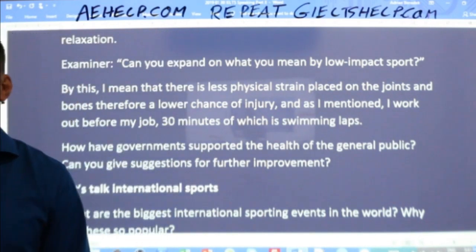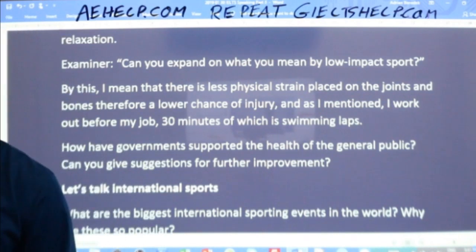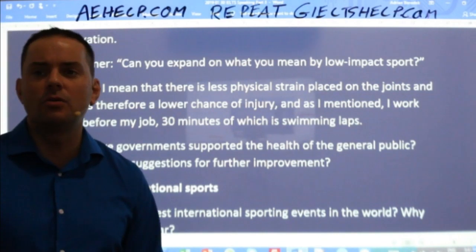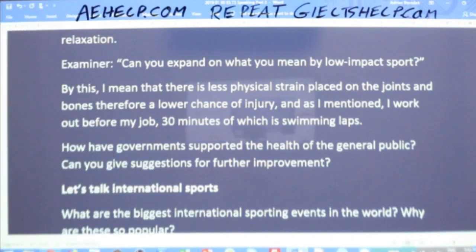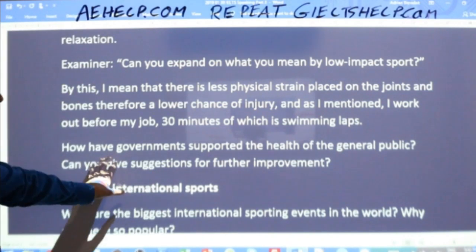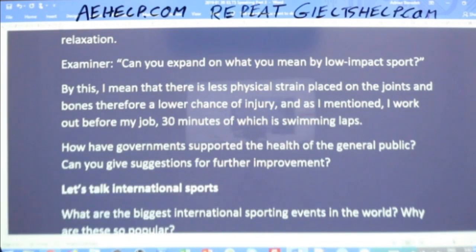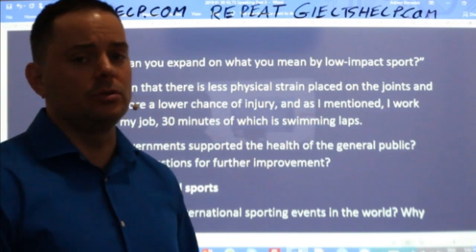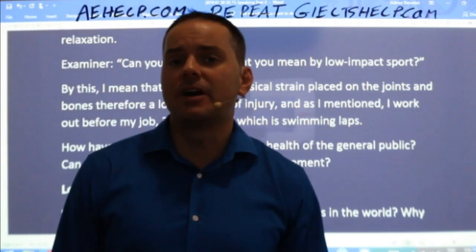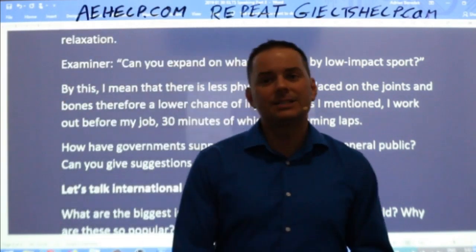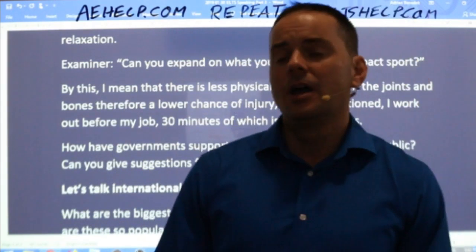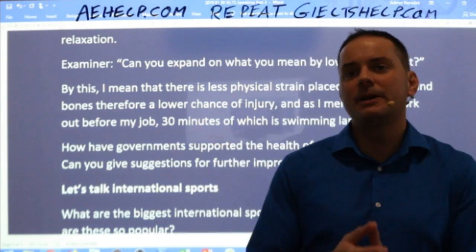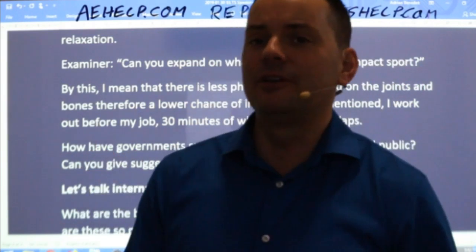Preeti says, the government can help their citizens through open recreation centers with full modern equipment and also cheaper than private centers. Okay, Preeti, not bad, but you're off topic here. How have governments supported health? So I'm not asking you for what can governments do. I'm asking what have governments built, okay? And something is missing from the answers of students. What's missing? What am I missing? Like, I feel like I'm missing something. I feel like I've lost my cat.